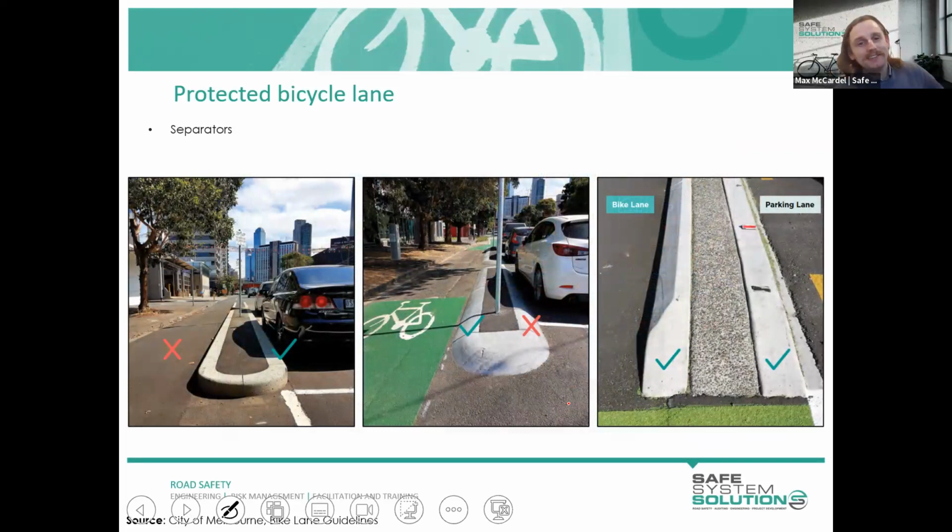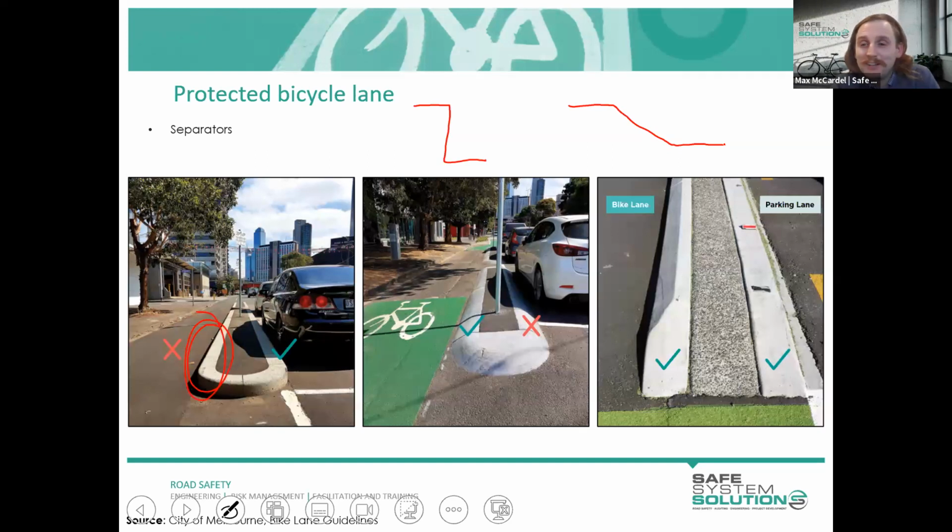Speaking of the separators, very technical detail here. If we think about the curb profile of our separator, so for those that aren't familiar with curb profiles, there's three main ones, but the ones I'll talk about are a barrier curb profile, which looks something like that, which is shown in the first image there, which is basically just a straight vertical rise or concrete rise. And then there's a semi-mountable type, which has got a much nicer bevel on it or a 45-degree angle on it. So it's semi-mountable, as the name suggests.